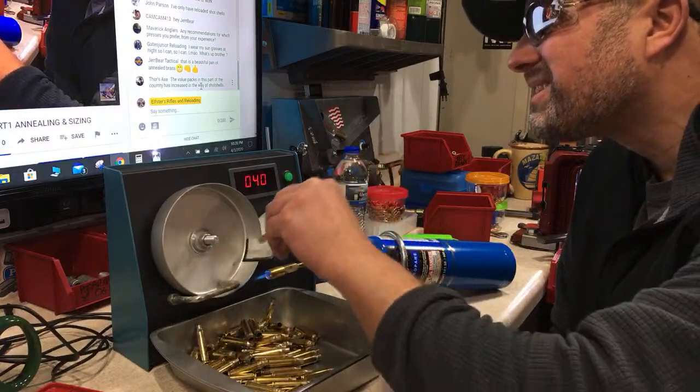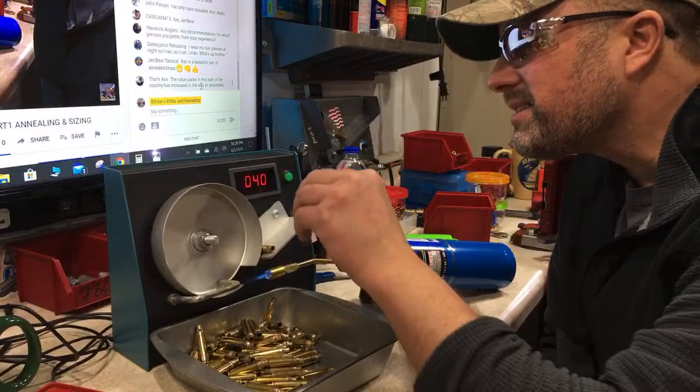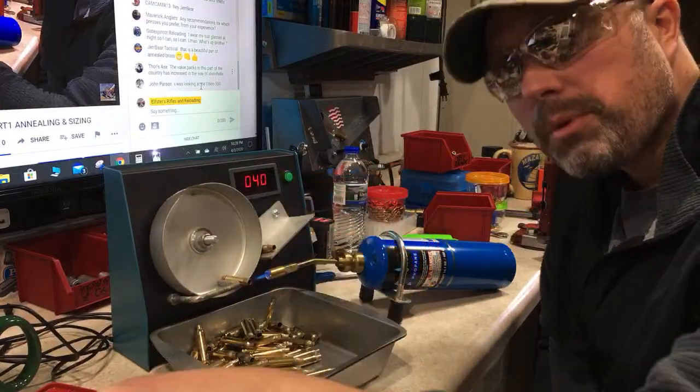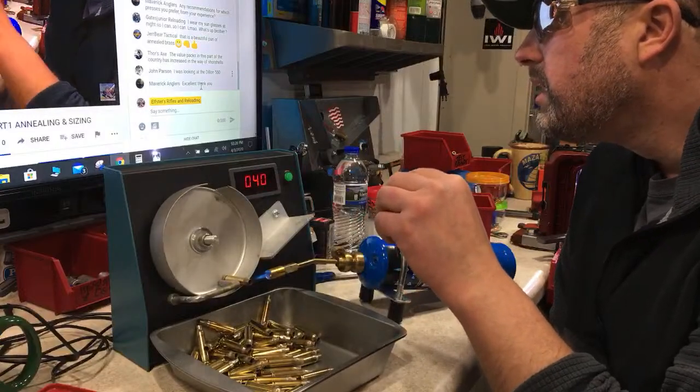Kate's genius lens talking about my glasses. So these are actually safety glasses, they're not sunglasses. And I've always said this, if you're in the reloading room, you better make sure you got your glasses on, especially when you're dealing with a flame.